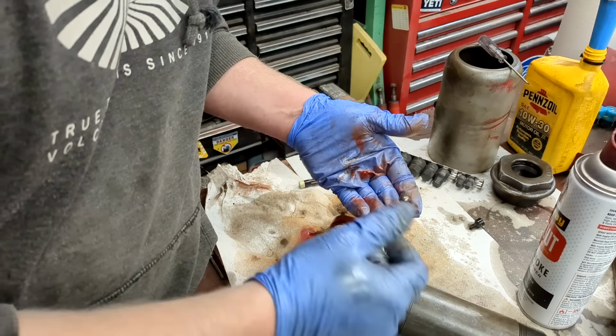But if you didn't use a brass punch or something on it, I would get rid of this ball. So if you used a steel punch on this ball, throw the ball away because you likely dented it or put a little dent around it, but you're just using the ball to form the seat. So just get a new one.